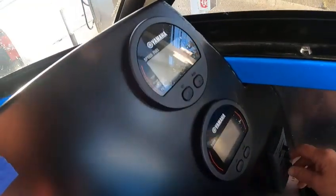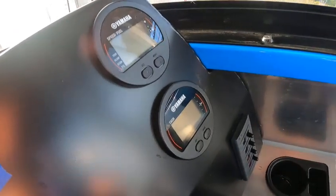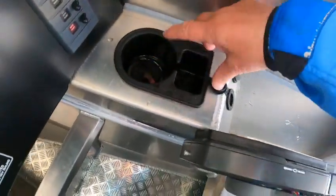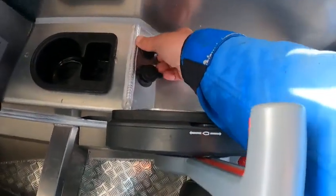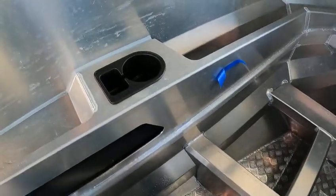So anyway, you got your speed, fuel management, Yamaha tach, checklist, hour meter, VTS trim. Cup holders, I'm going to poke holes in there so the water drains out. 12 volt power point, USB point, charge your phone. That's kind of nice. I'm going to have that added. Cup holders in that, I'll poke that so that drains.